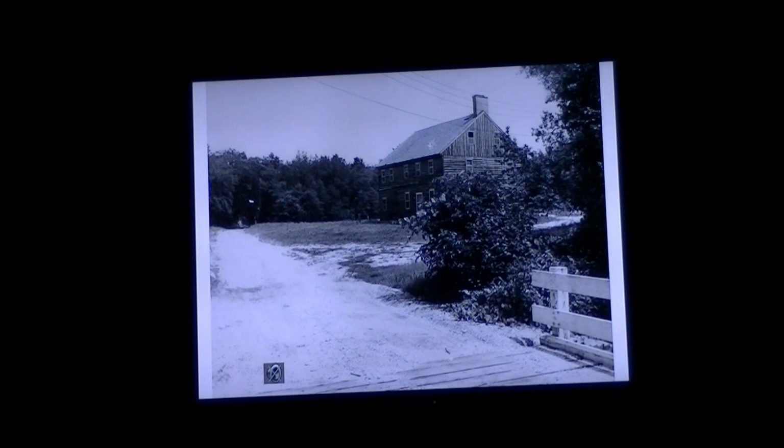You can see the little bridge, which now has the metal railing, had this cute little wooden thing. Every time I would give presentations, I'd say, that's really cute. So I guess somebody from the bridge department was listening, and they came out and put galvanized bridge parts out here. And then I said, oh, that's kind of ugly. And then suddenly it got painted. So what was that, Mike?